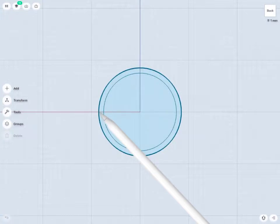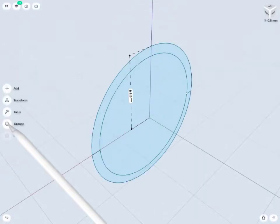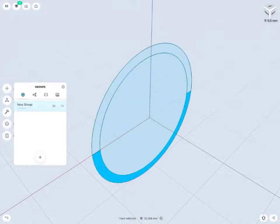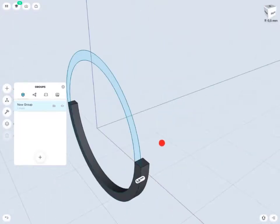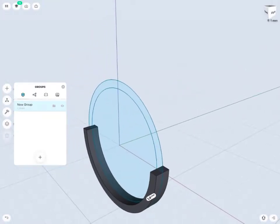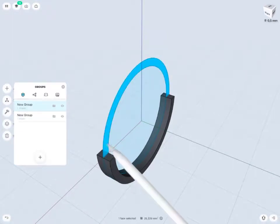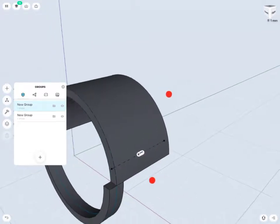Now we're going to offset that inside. The thickness is about a millimeter each side. I'm going to split my design into two shapes: the bottom shape, which I'm extruding right now, and the top shape. The bottom shape actually is not changing. It has a 2 millimeters thickness, but the top shape will contain all of the curvatures and all of the nice design we're going to work on a little bit more.